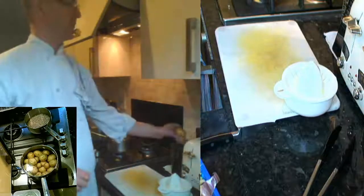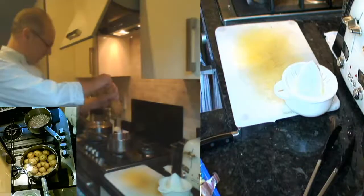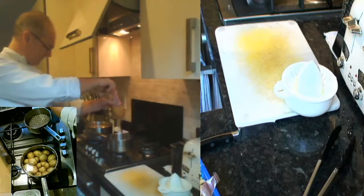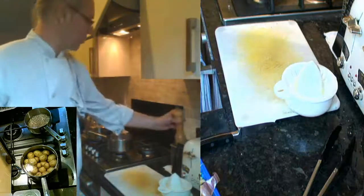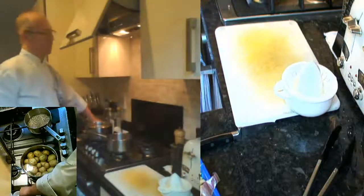We can add a little bit of black pepper as well. And salt.